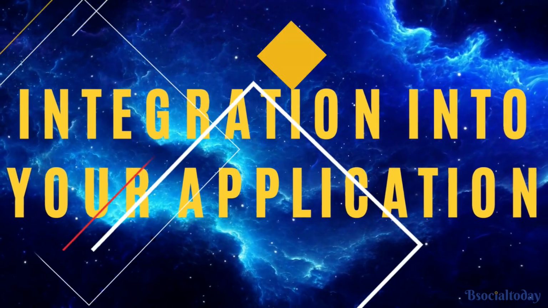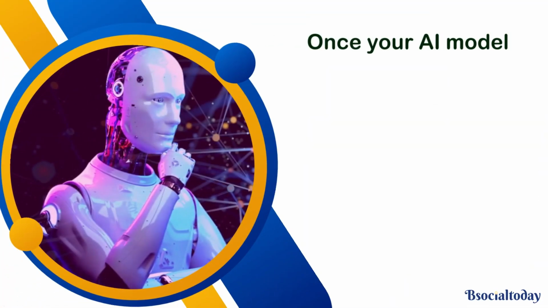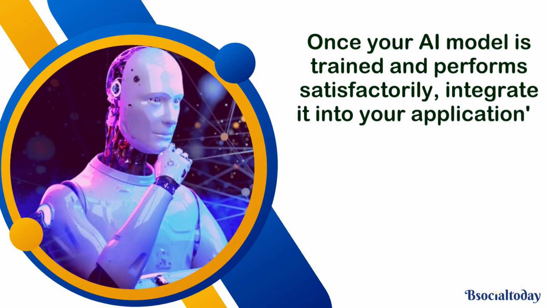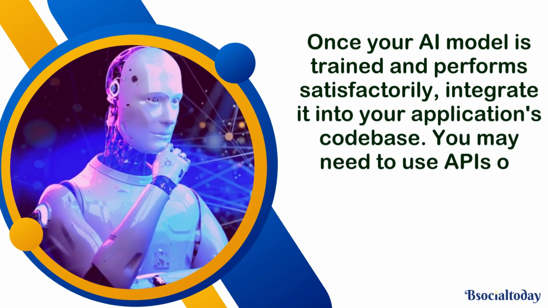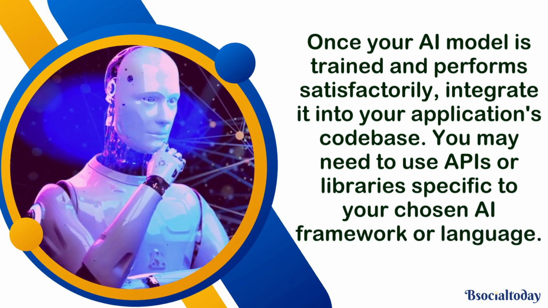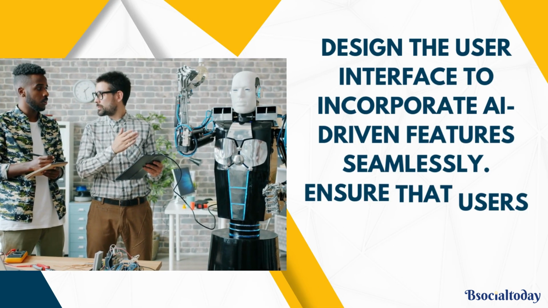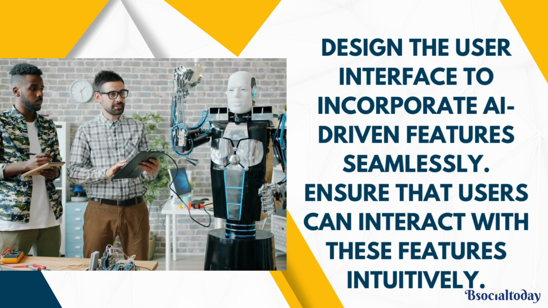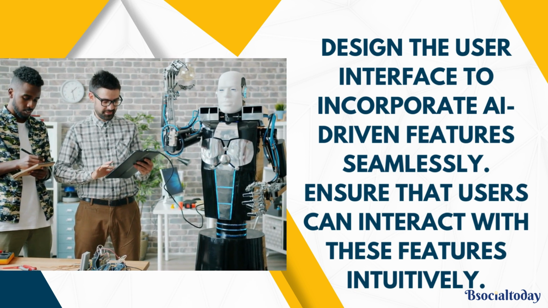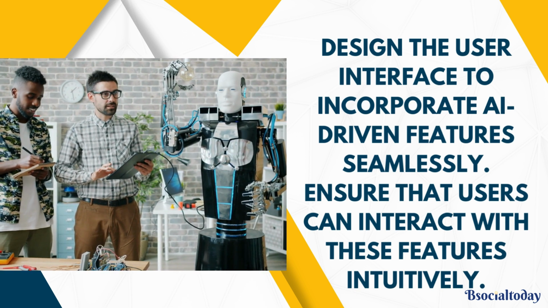Integration into your application. Once your AI model is trained and performs satisfactorily, integrate it into your application's codebase. You may need to use APIs or libraries specific to your chosen AI framework or language. User interface, UI design. Design the user interface to incorporate AI-driven features seamlessly. Ensure that users can interact with these features intuitively.